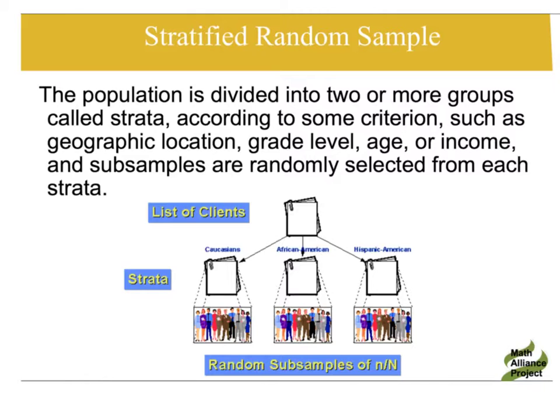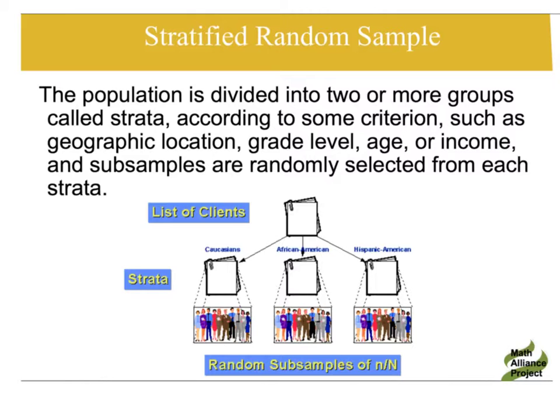A method of sampling that involves the division of a population into smaller groups known as strata is called stratified random sampling. In stratified random sampling, the strata are formed based on members' shared attributes or characteristics. A random sample from each stratum is taken in a number proportional to the stratum size when compared to the population. These subsets of the strata are then pooled to form a random sample.